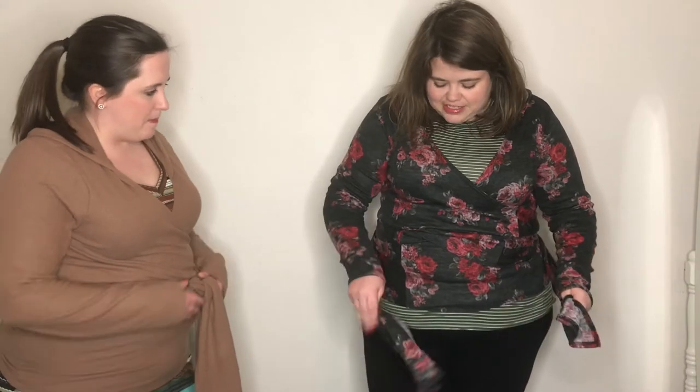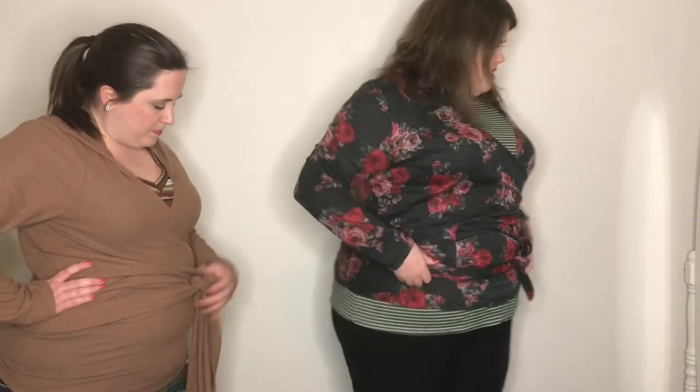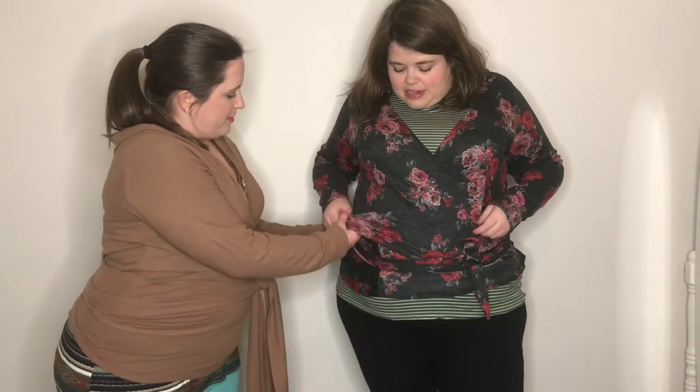When sizing down, you definitely have a lot less fabric. I can barely even knot it. But if you don't like the long tail when you size true, sizing down one might get rid of that tail so it's just a little knot. You do have to fix it a little to make sure everything is laying right, but it's super cute and it has that adorable little knot.